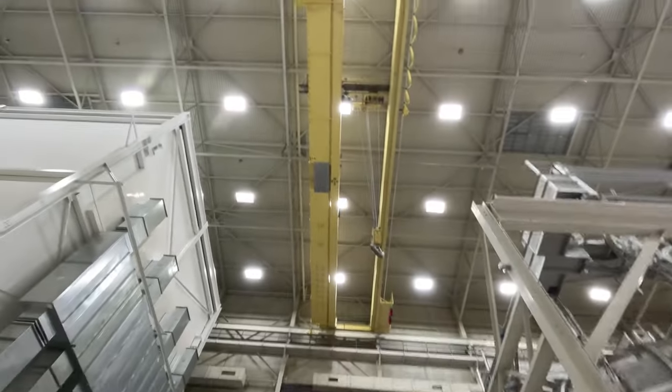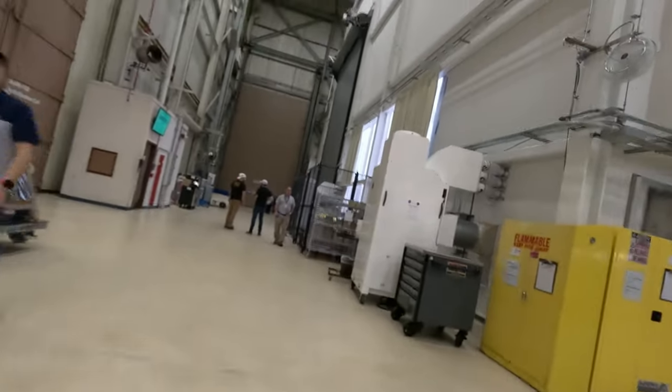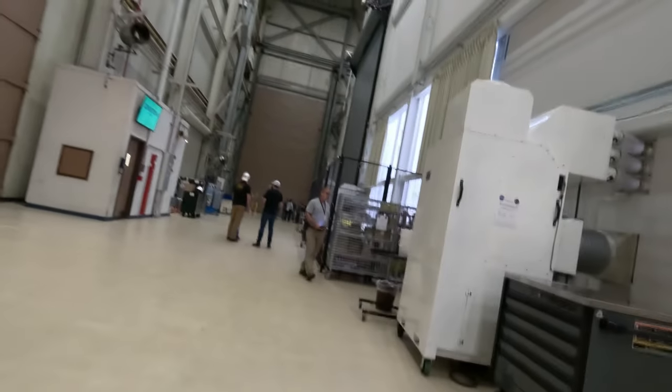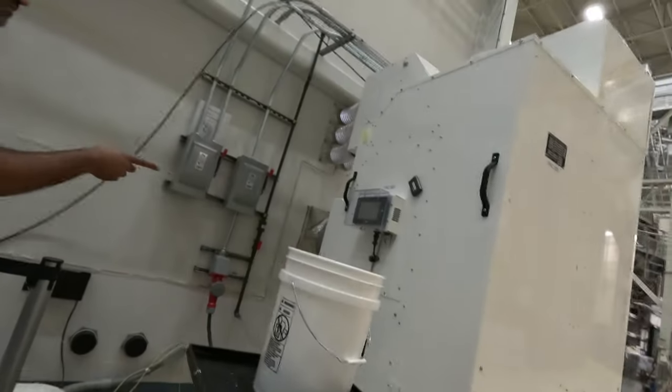There's a model upstairs that we can look at and see inside, and you can see where the IC is actually sitting. So are you guys going to unwrap this thing? They're going to unwrap it today, but that'll be gone by then probably. That's a lot nicer unit than what we had.